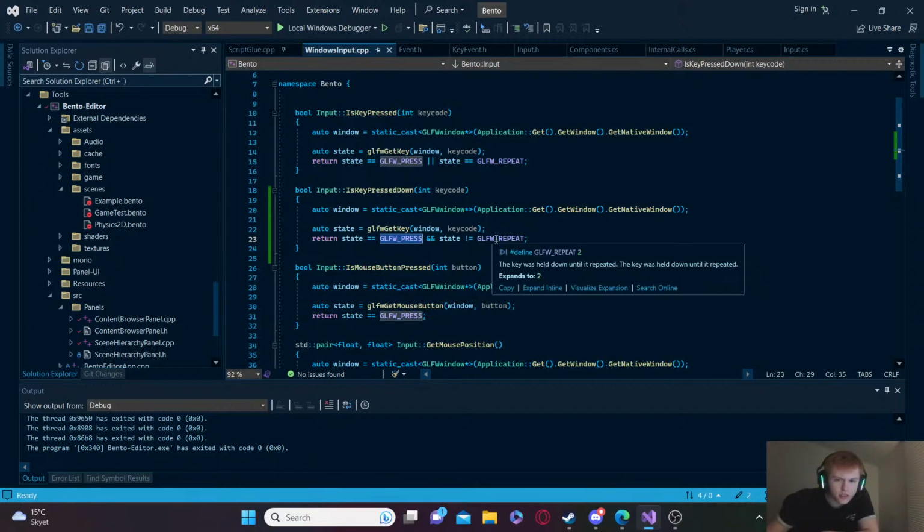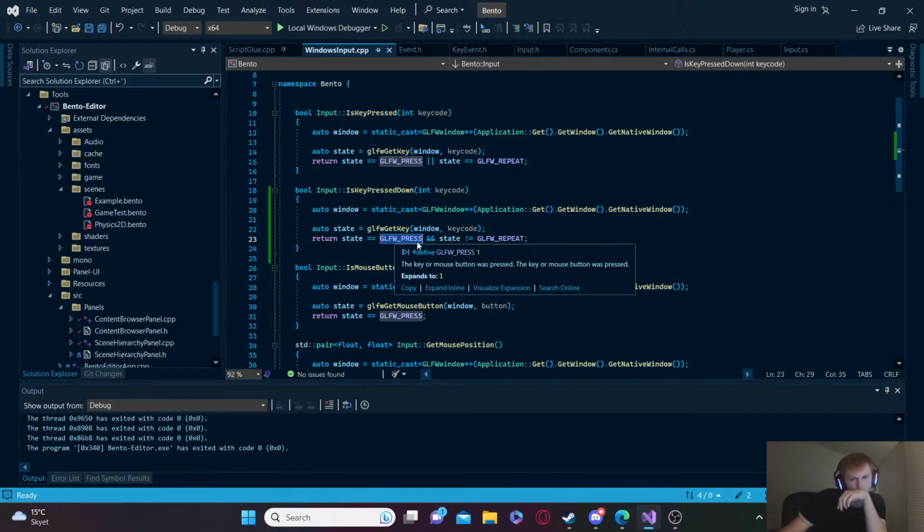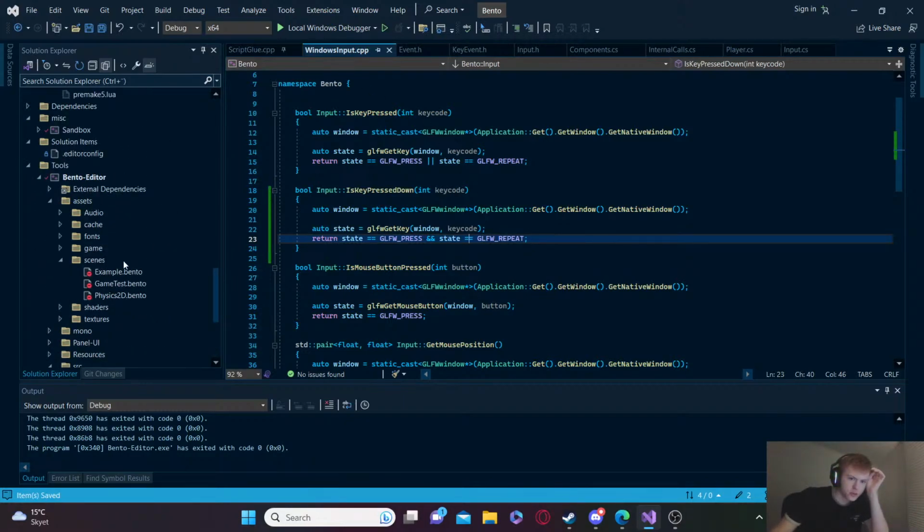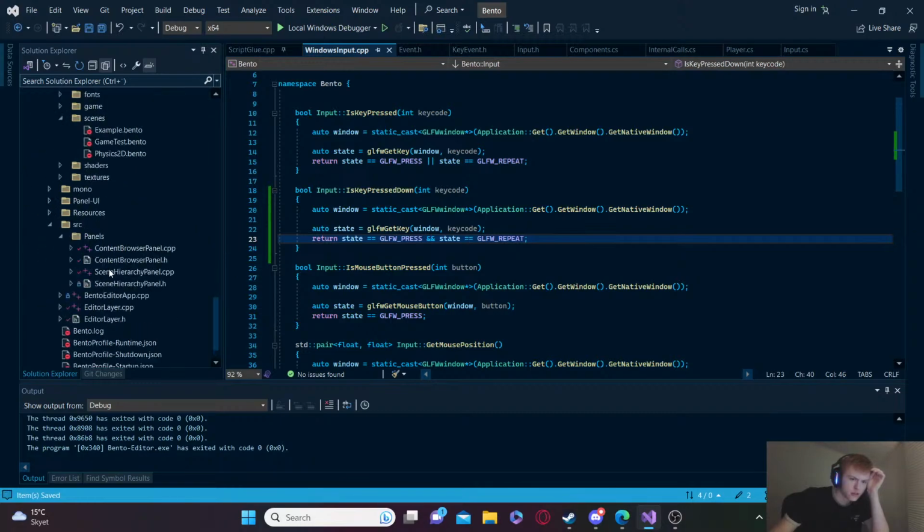Key was held down until it repeated. The key button was pressed. Yeah? What if I do this? I mean, will it just take it no matter what? That's not what I want.